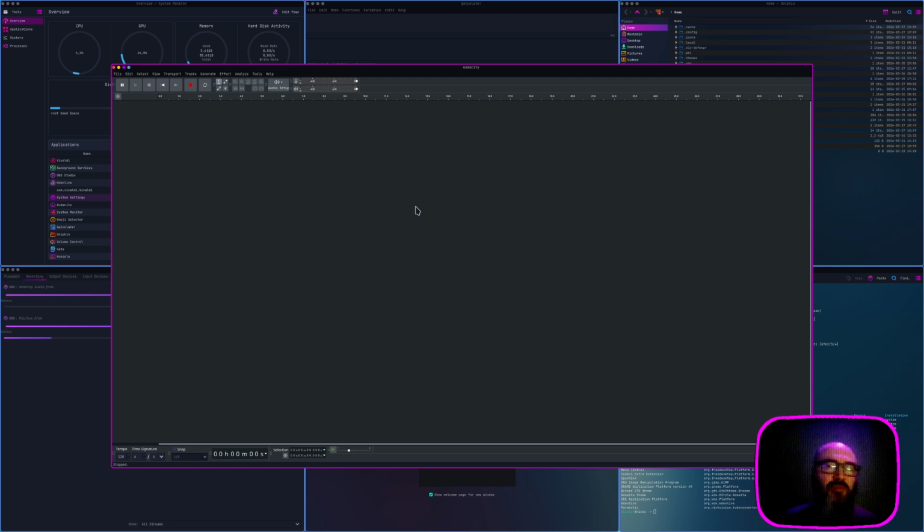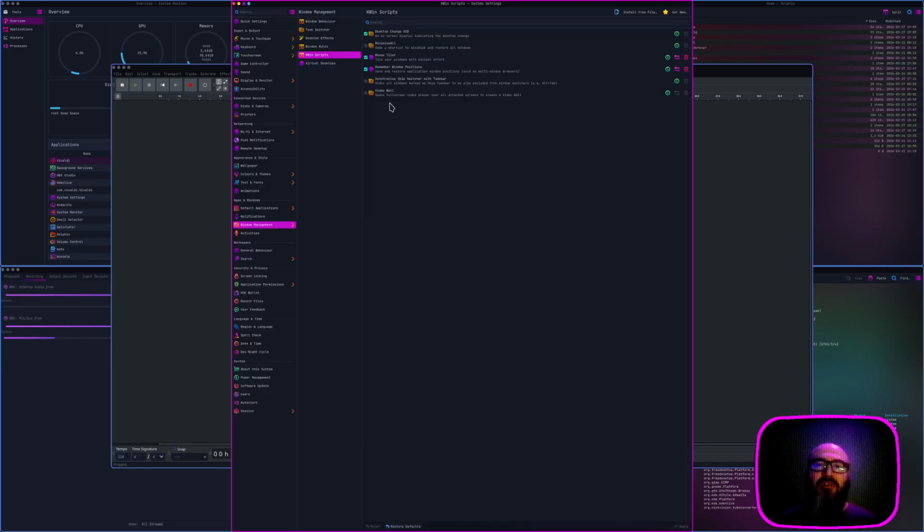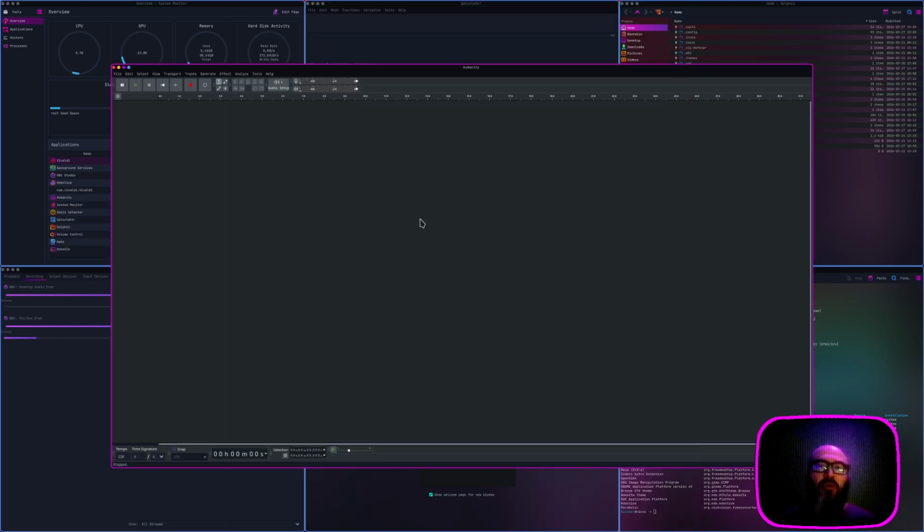Maybe it does it with other games, so if you have your KDE environment crashing while using the Remember Window Positions Kwin script, you just disable it when you are loading the game, and most probably you will not have any problems. At least that's what I found the other day on the Nobara Linux distribution, I think it was. Anyway, before I load the game, I will just go ahead and disable Remember Window Positions. And I think most probably now the game will not crash and we will enjoy a good display of how the computer performs, how the system performs, while having all those apps open and the game as well. So let's do this.